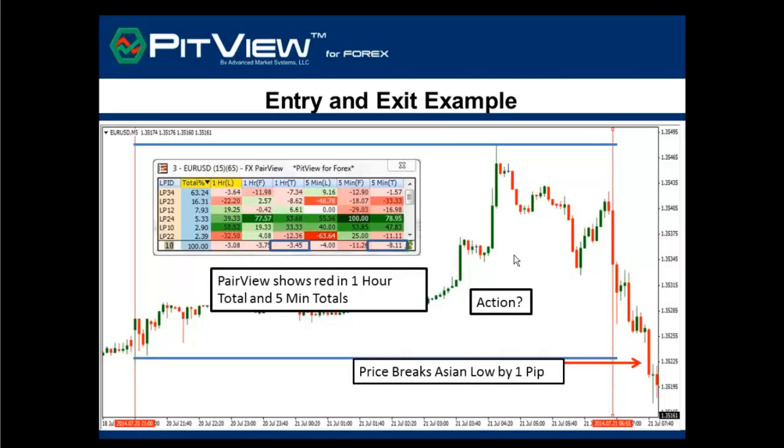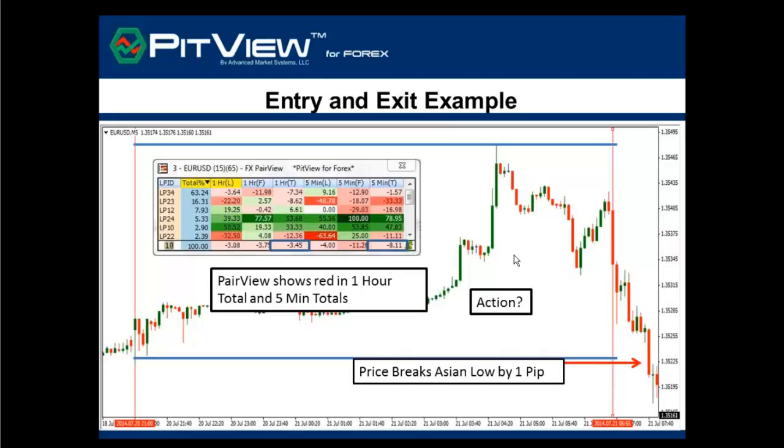So more often than not, the two will happen simultaneously with one another. But what we're using PairView for in this case, just the bare basic PairView, is as a trade confirmation, which is one of the easiest ways to start off using PairView. Because that's the entire point, isn't it? You want to be along with the imbalances. When we show those red imbalances, it means that the action by the major liquidity providers in the market is favoring the sell side of the equation. They favor selling or lowering their ask price more than they favor buying or raising their bid price.